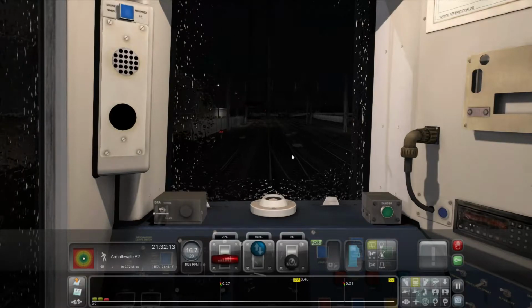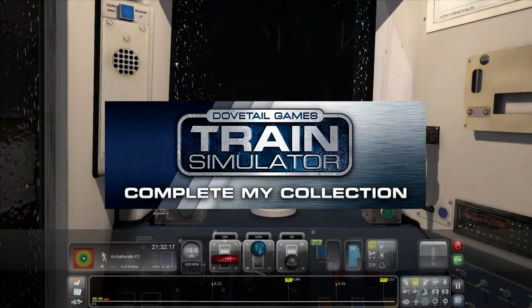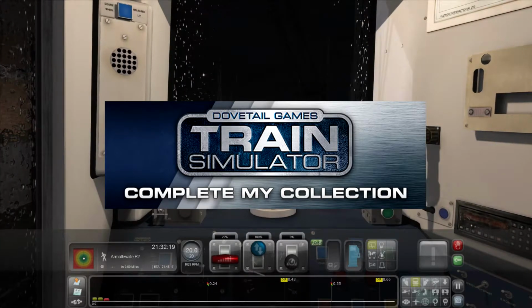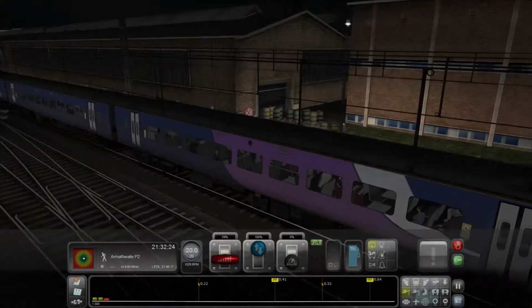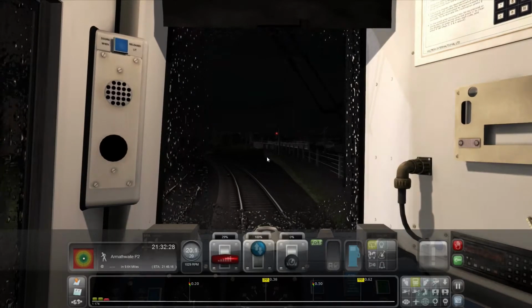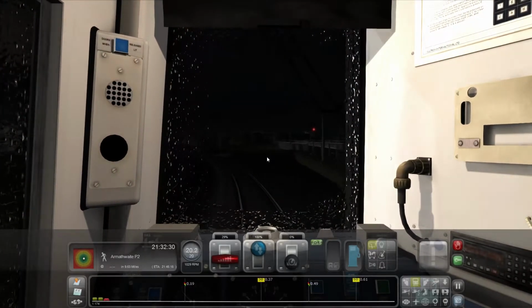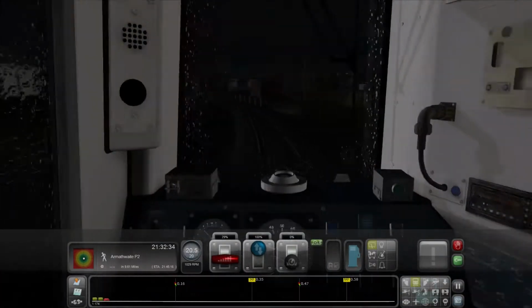But yeah, I'm going to talk to you today about something called Complete My Collection. Now this is something that they've introduced after the release of 2017 Premium Edition, in which you got a few extra pieces of content than you would from a normal edition of the game itself.